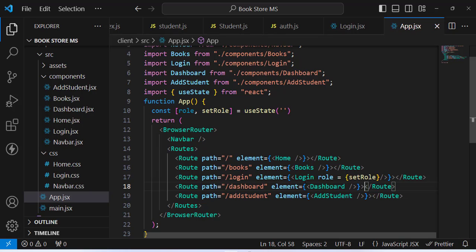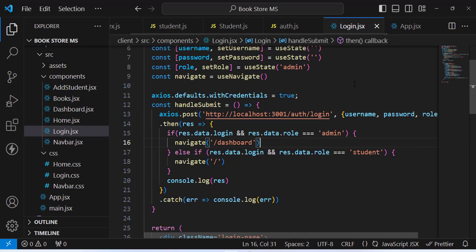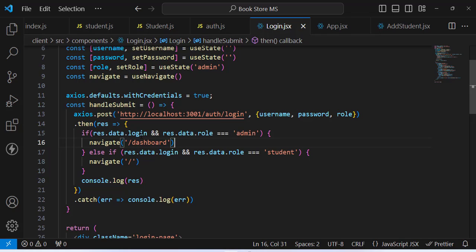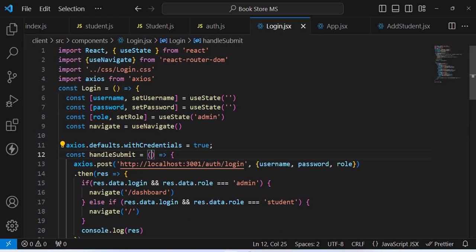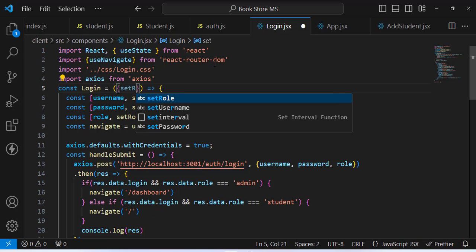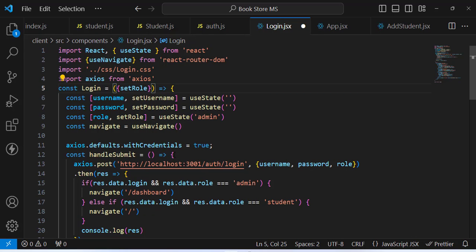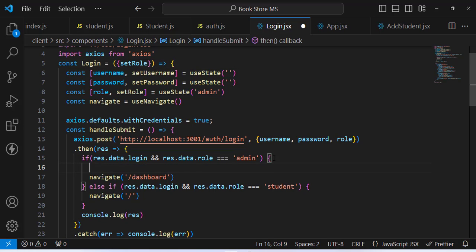Now whenever we pass this to the login, let's move to the login. Here I will destructure setRole, the setRole method. So now let's use it. If we logged in as admin, I will call setRole as admin.